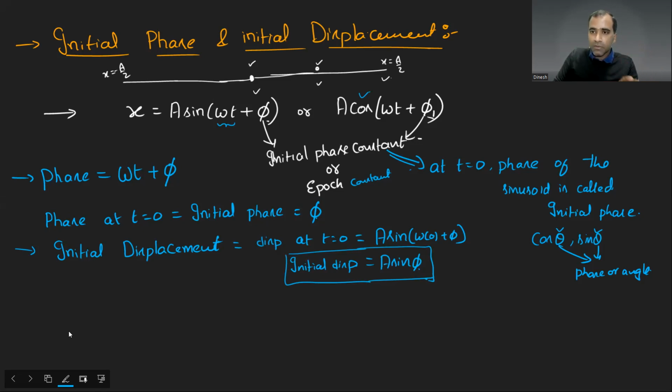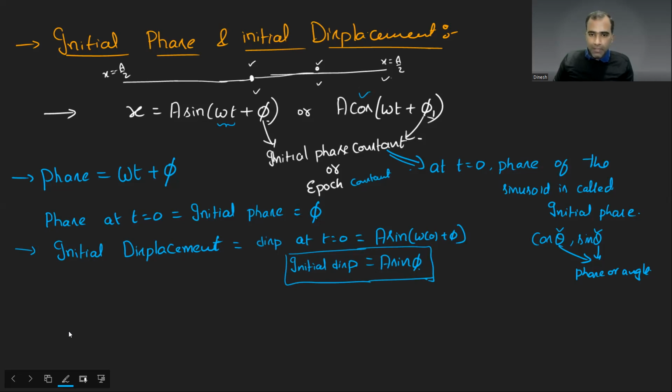I'm not trying to do the derivations for both cos and sine. I'm doing it for sine. If you take cos also, that's not wrong. You can do the same analysis with cos also. A cos phi 1 or A sin phi, both will be the same only if phi and phi 1 are related. If phi is 30 degrees, phi 1 will be 60 degrees, then only they become the same, or if phi is 45 and phi 1 is 45, something like that. But finally, whether you write it as A sin phi or A cos phi 1, you'll get the same initial displacement.